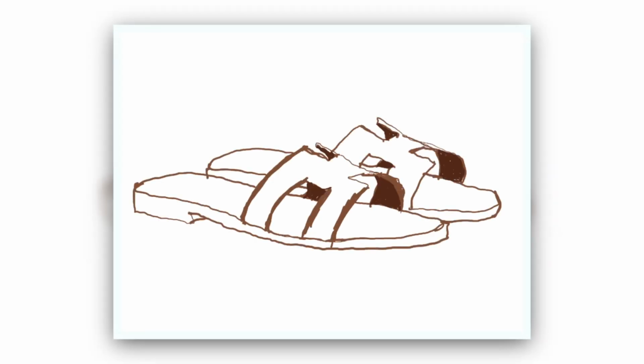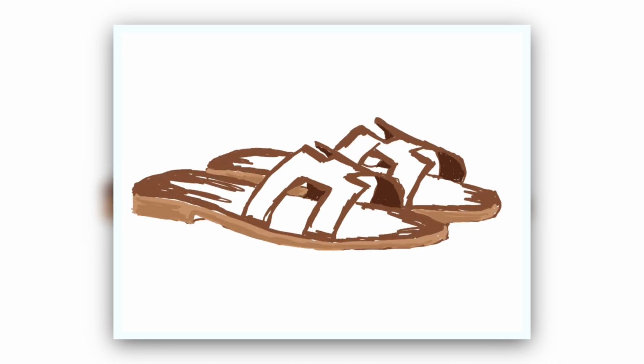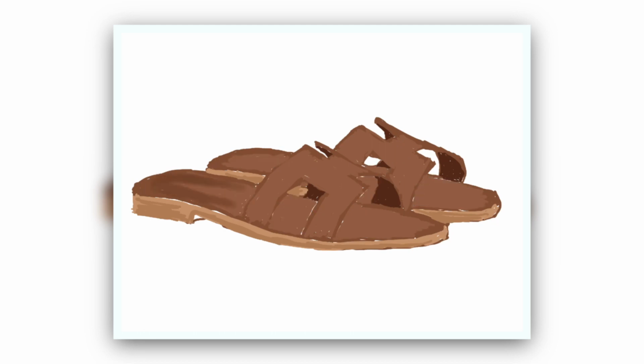And then the final Hermes shoe that I want, which everyone has, so call me basic, but I really do want the Oran sandal. And if any of these are happening, this one is definitely happening, because A, it's the least expensive of all of these, and B, I truly do not have a single sandal for summertime that's not black. I don't know how that happened. Cleaning out my wardrobe over the years, I do not have a single sandal that is not black, which is hard in the summertime, because obviously if I'm wearing creams or navies or anything like that, I need a beige sandal, and the Oran sandal is going to be my beige sandal.